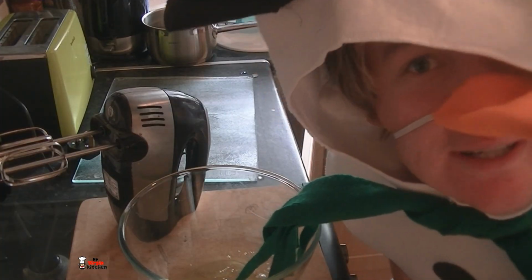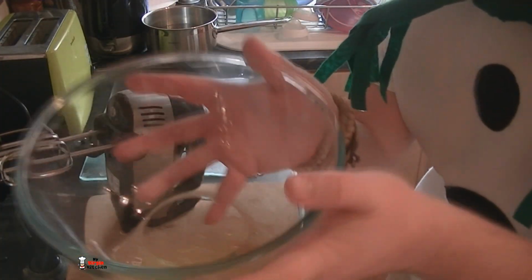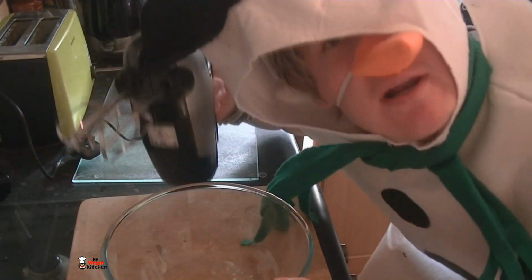So what we're going to do first of all is separate the eggs, get the egg whites out of there, whisk them up. So let's do that. I'll move on to that straight away, and we'll do the exciting stuff soon. Okay, quite a boring step, but important nonetheless. I've got my egg whites, 3 egg whites in this bowl here. I'm going to grab our electric whisk and just go.